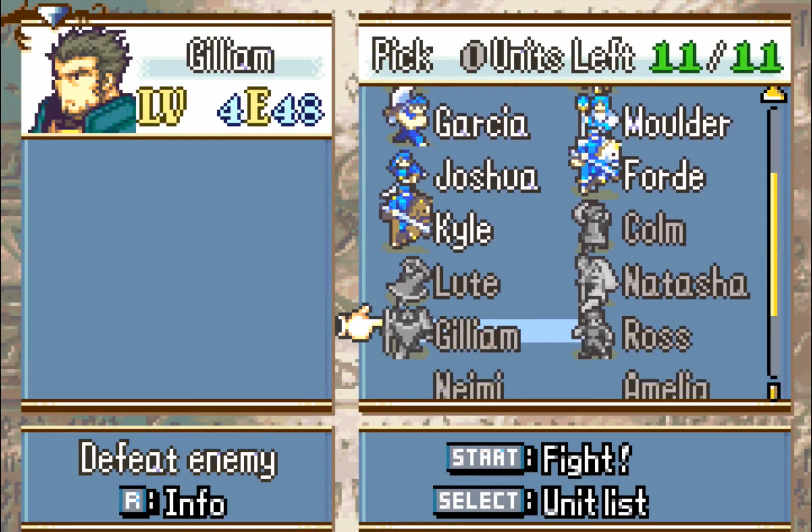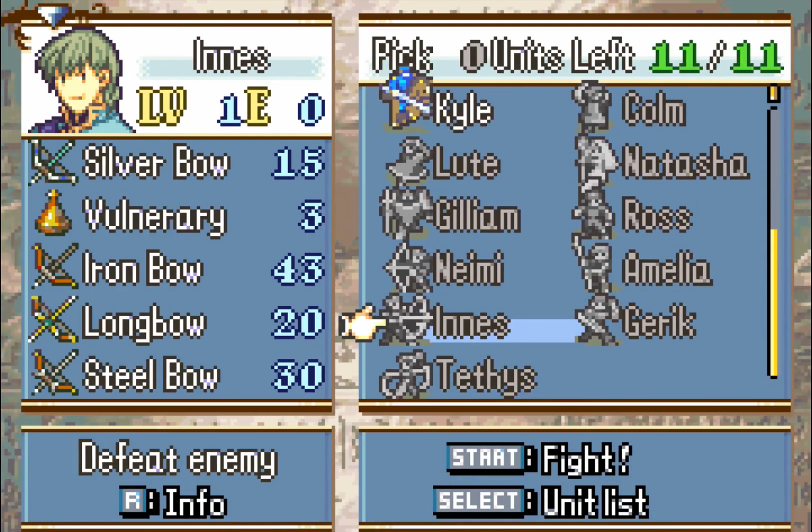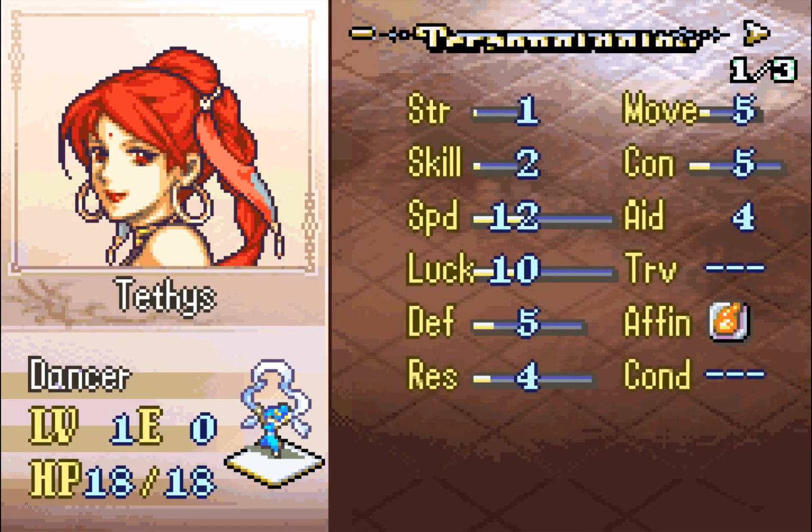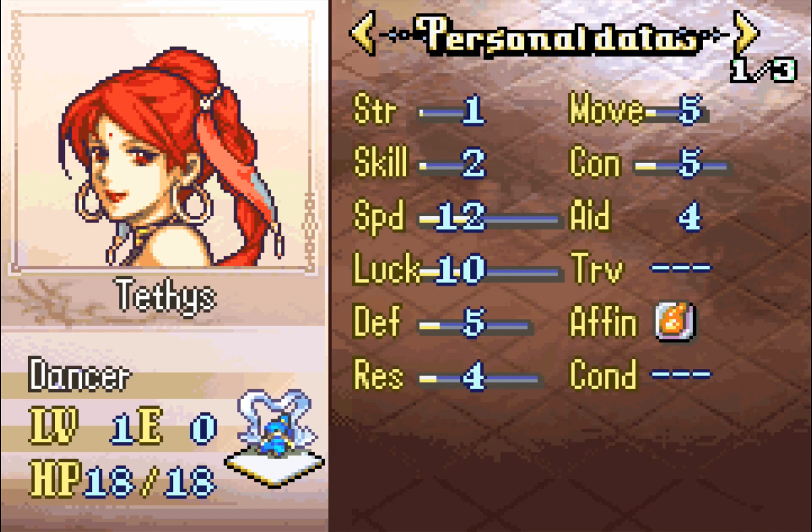anything else, we should talk about our 3 new units. So we have Innis, Garrick, and Tethys. I'll start with Tethys. She's the easiest to talk about. She's good in regular Sacred Stones, and she's good in 0% Growths because she's a dancer, and dancers are good.